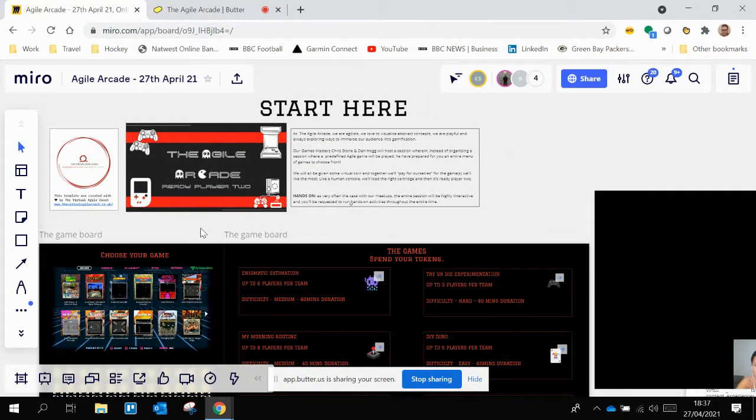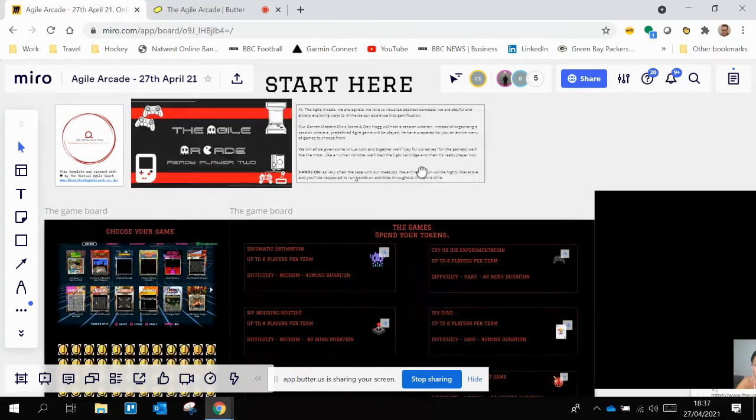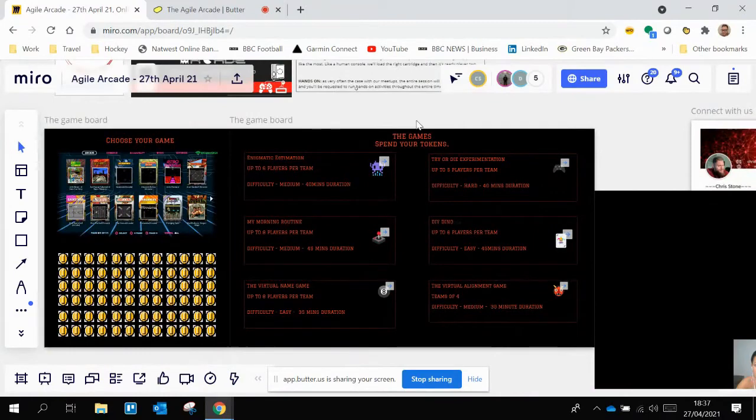For anyone who hasn't been to this session before, the arcade, welcome, first of all. The Agile Arcade is a session where you imagine you were walking into a real live arcade and there were lots of machines around and you could spend your tokens on the games you most wanted to play. That was essentially how this idea was born.